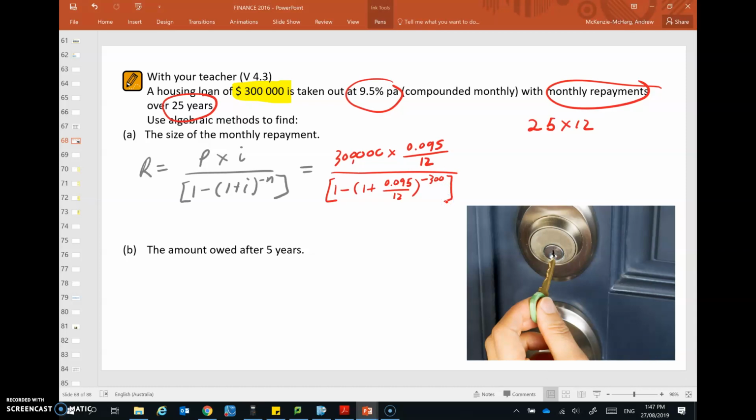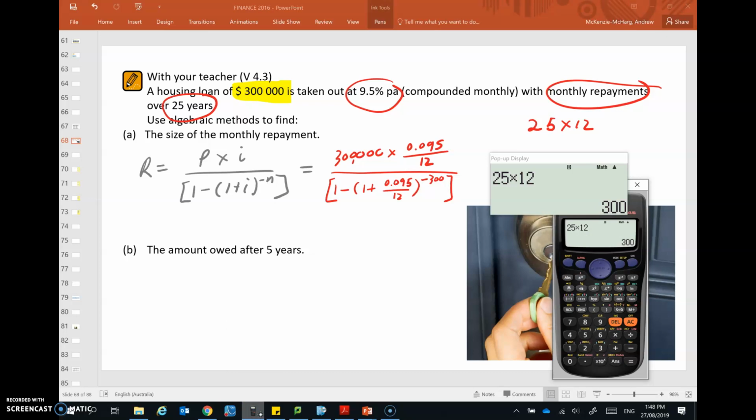You might want to pause the video and try putting that into the calculator. This is what we'll get. To put that into the calculator, start with the fraction button, times and another fraction button. Good practice this. You must practice this to make sure you know how to do it. Oops, doing it wrong. I've got to go to the power of negative 300. Then I'll close that bracket. So that's what we want to put in. And we get 2621 and 9 cents.